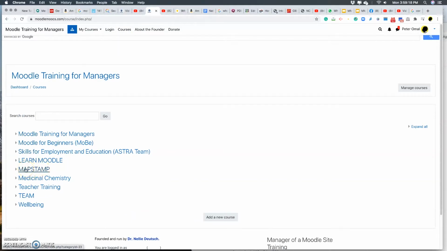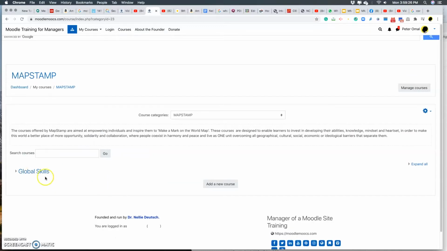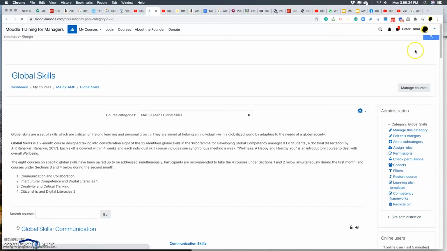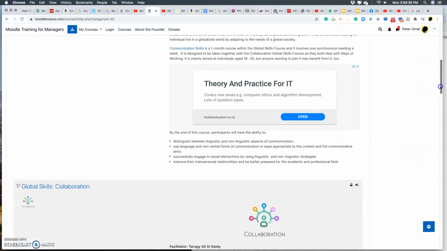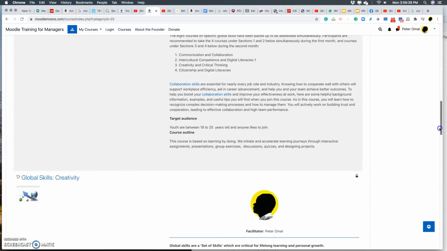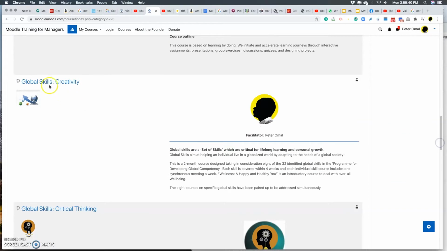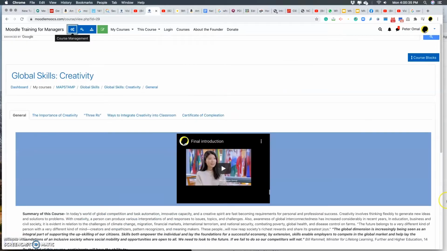Map stamps is the main umbrella with a number of courses in. We dive in. So again, within the global skills, we can go again. Now we are here. We need to check on whatever happened under the global skill creativities. So we go in here.